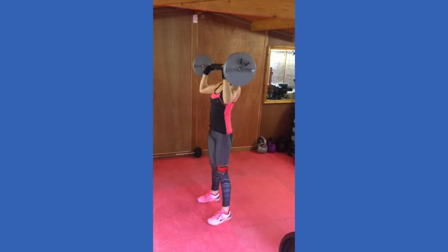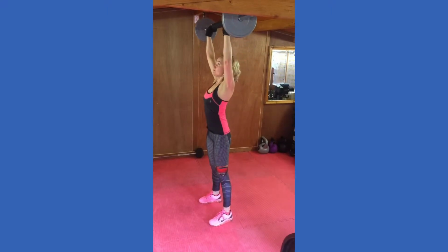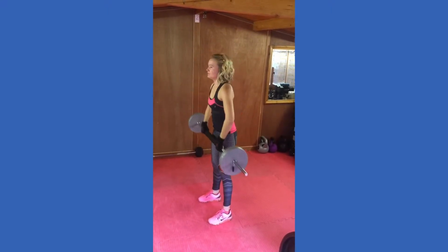And of course, as I always say, we've got Natalia doing our nice demonstration today. So our palms are facing forward, elbows in, abs tight, keeping a nice clean technique.